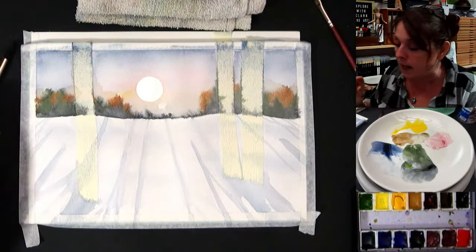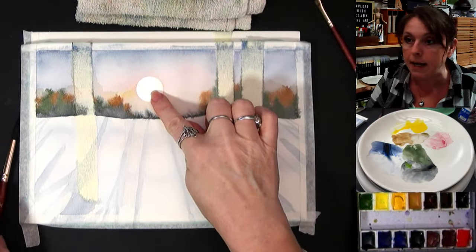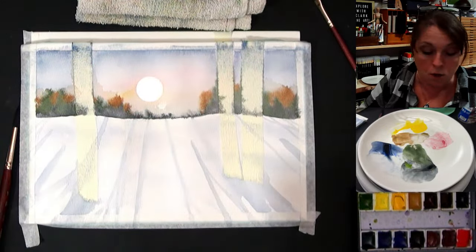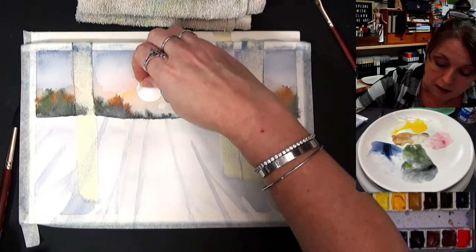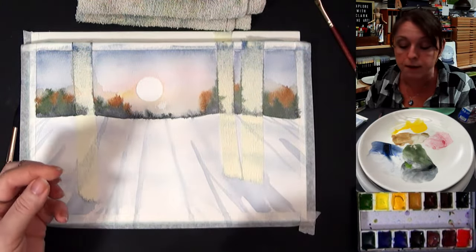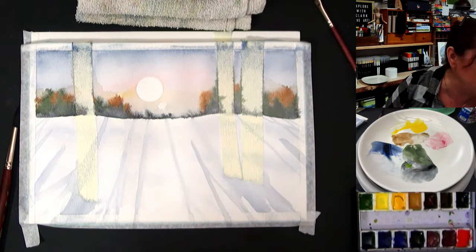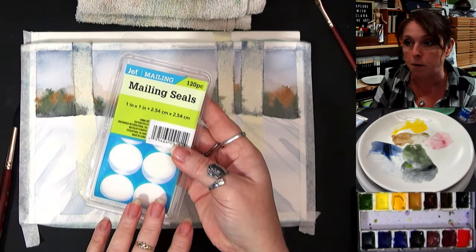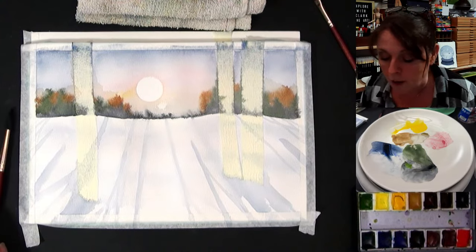All right. Next we need to put in our trees. I've got to take my sun off because when I put in these trees, I have to come through the sun. So I want to remove. Oh, that removed so easily. Look at that. That worked like a dream. They're like plastic little mailing seals is what they're called. I just had Lou grab these for me at the dollar store. Okay.